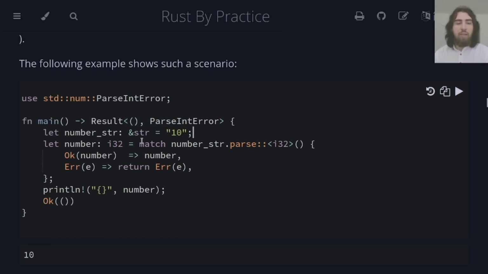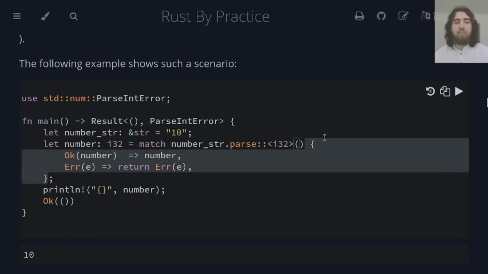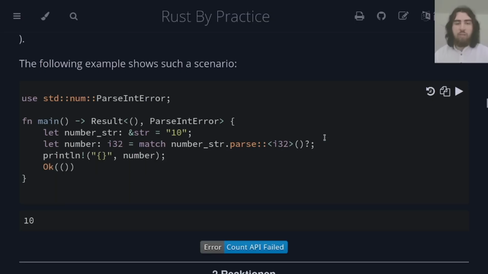And by the way, as we've seen, we can here just use the question mark operator. So we can replace this match statement by this. And this is actually the reason most people use the result type here in main, because then it allows us to use the question mark operator.